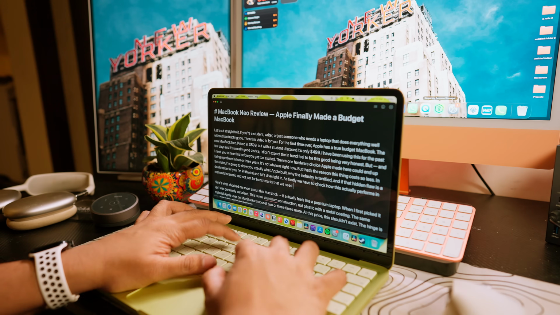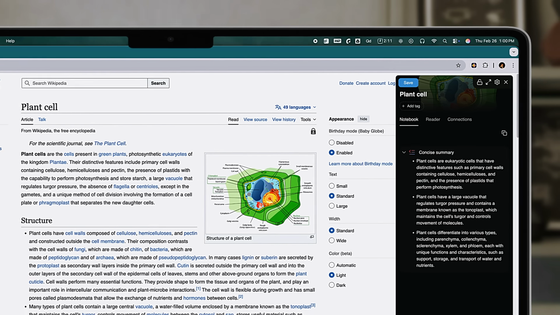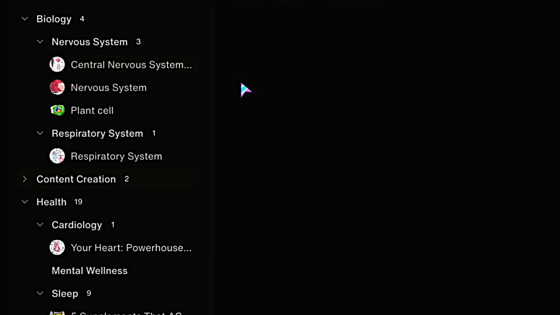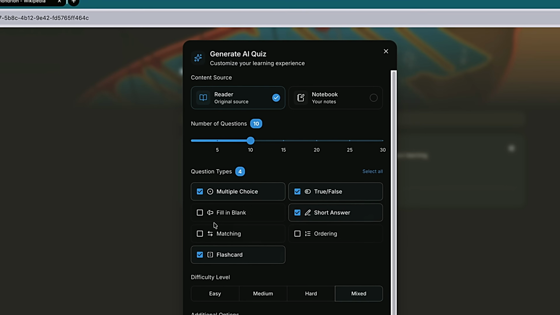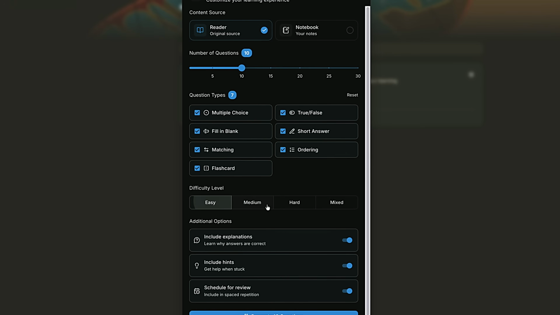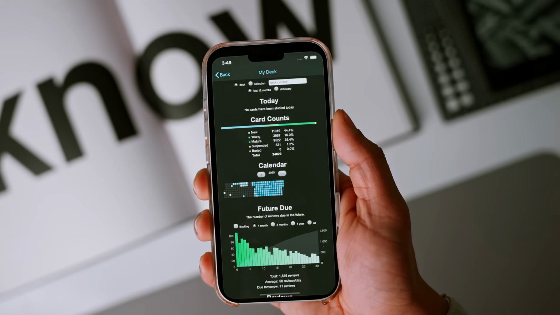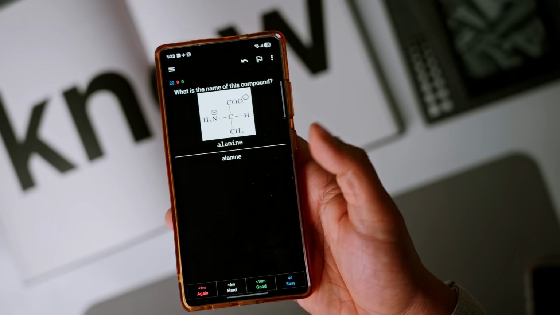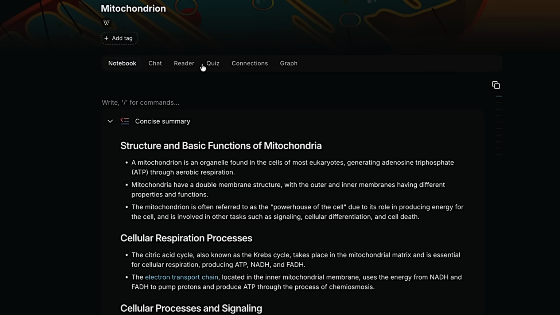When you're sitting through lectures, reading textbooks and watching course videos online, all of that goes into Recall, gets summarized, tagged, and organized automatically. But the part that's borderline unfair for students is the Quiz 2.0 feature. Every piece of content you save can be turned into a quiz. MCQs, fill in the blanks, flashcards, and even short answers. Set the difficulty and even set a timer to simulate exam pressure. It also runs on spaced repetition, the same science behind Anki, except you don't have to build a single flashcard yourself. Your quiz bank will build itself from all of your saved content.